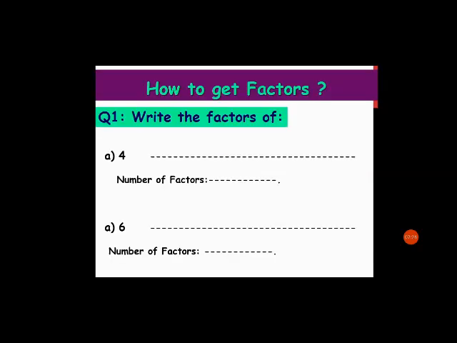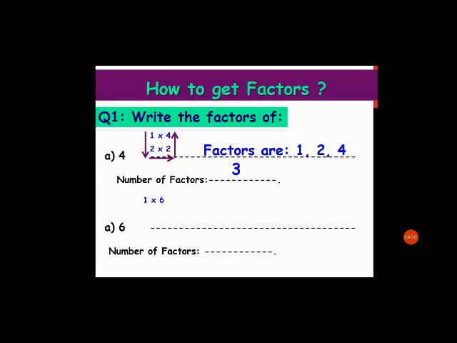Let's now practice. Write the factors of number 4 and write the factors of number 6. Factors of number 4 are 1 times 4 and 2 times 2. Then we have 3 times something? No. So here we will stop and just count and just begin to write the factors. So they are 1, 2, and 4. By the way, we don't take the repeated factor 2, so we don't write 1, 2, 2, 4, but instead we write 1, 2, 4. We just take one number from each. And number of factors are 3 factors.